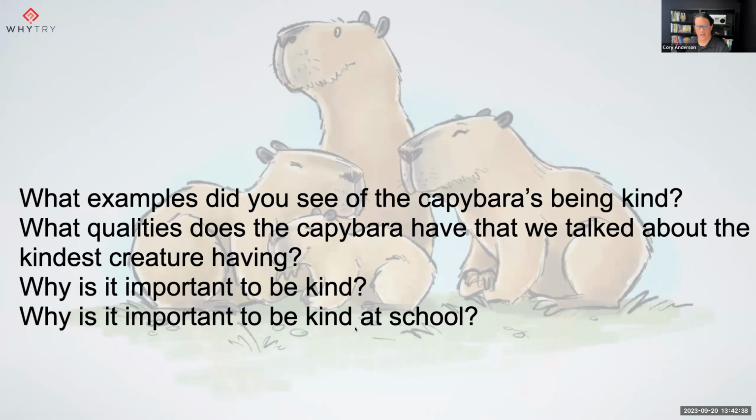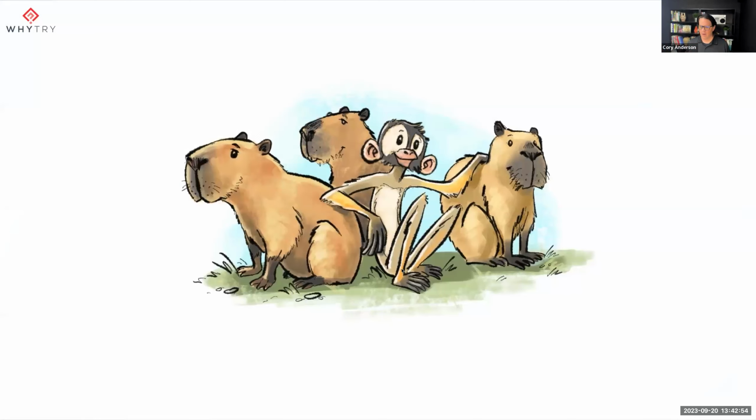We're going to look at some artistic depictions of capybaras. And as we look at these, I want you to name in the chat window, how is this an example of being kind? So for the first one, I want you to take a look at this image. Here is an image of some capybaras. How are they being kind? What do you see going on here that tells you that kindness is happening?